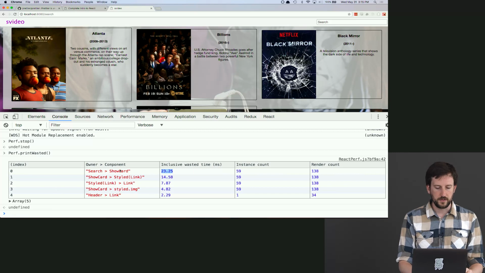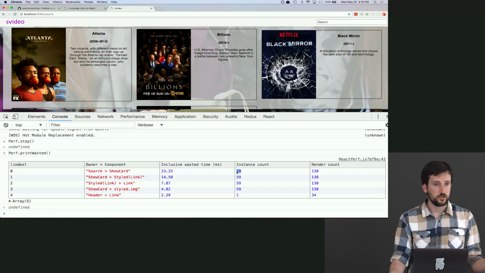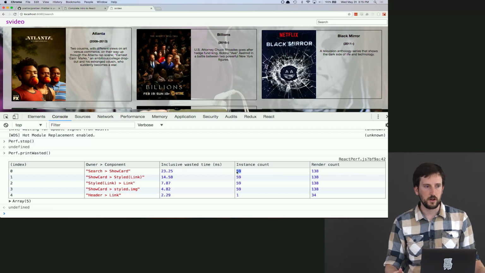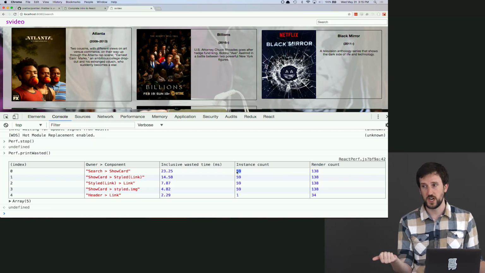So again, this search.showcard, this 59 number, that's how many times it rendered and nothing changed, right? What's nice about this is showcard is totally static, right? It doesn't really need to re-render. Once it renders the first time, it doesn't change, right? There's nothing dynamic about it. So this is a really easy performance optimization here.